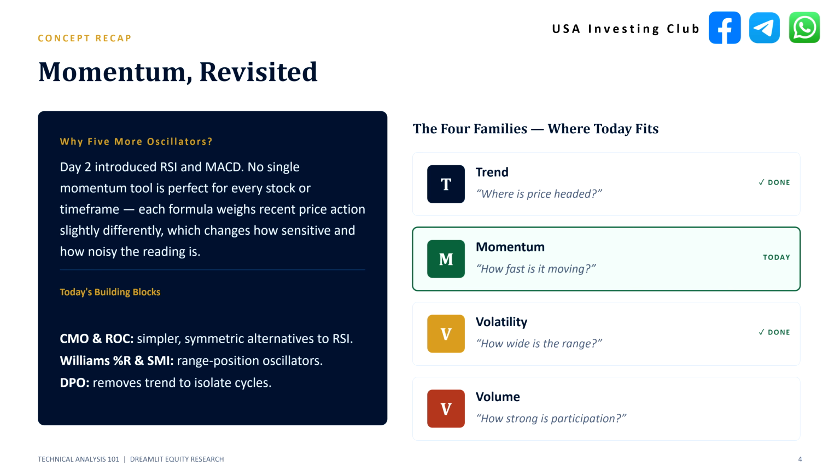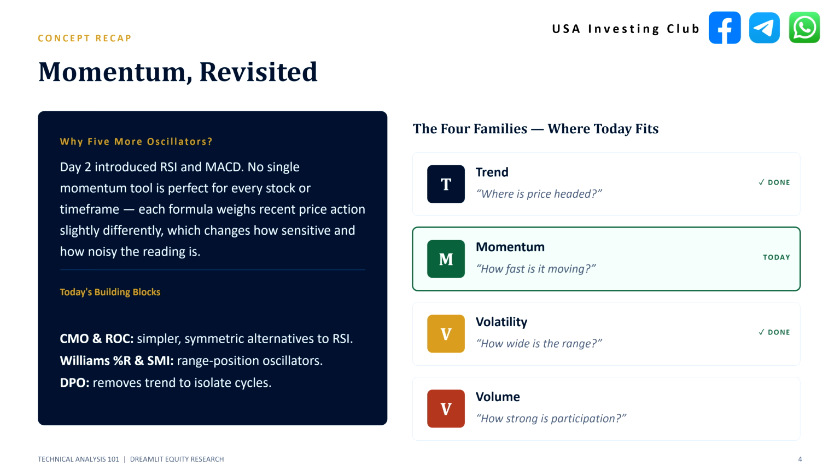Let's revisit momentum before building a single new formula. Day 2 introduced RSI and MACD to answer the question, how fast is price moving? No single momentum tool is perfect for every stock or every time frame, because each formula weighs recent price action slightly differently, which changes how sensitive and how noisy the resulting reading is.